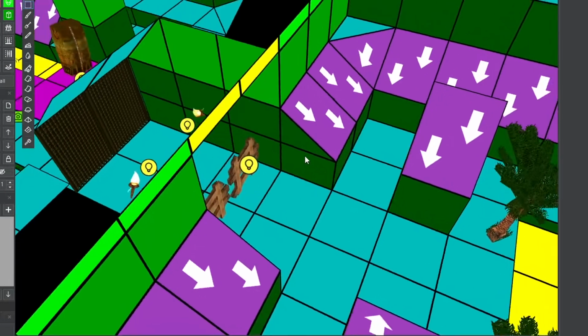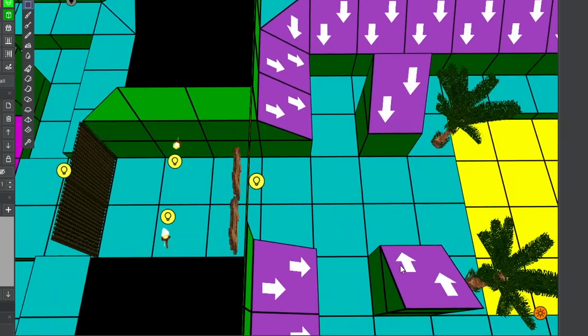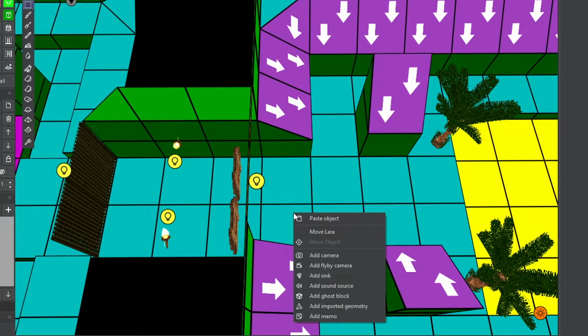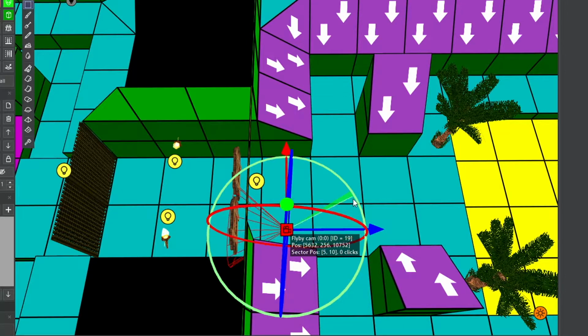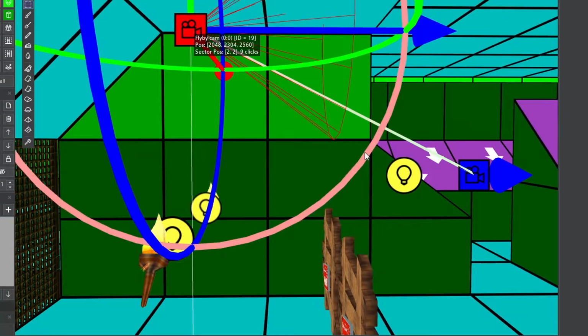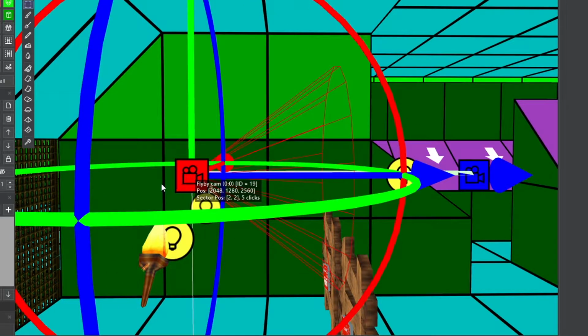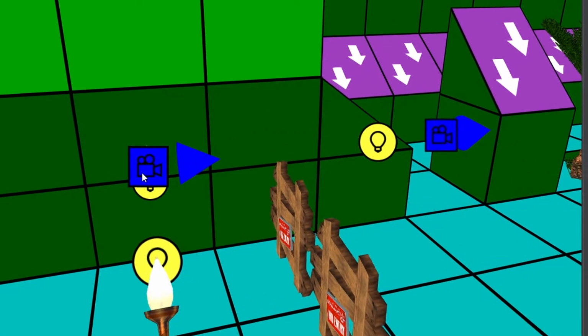Now let's move on to flyby cameras. These cameras function by moving from one camera to another in one sequence. To understand it better, I'll show you how it can work. Right-click on a square and add a flyby camera. As you can see, you can point it in any direction by rotating the viewing cone. Now if you place another one, you will notice a line between them. That's how they travel from one point to another, but it won't work right just yet.